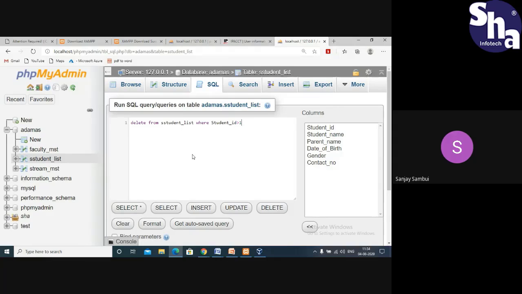Now, can anyone tell me whether it will delete the record 2 or not? Means student ID 2, it will delete that, or it will start deleting from record 3 or student ID 3. It will start deleting from 2. Start from 2, right, sir?